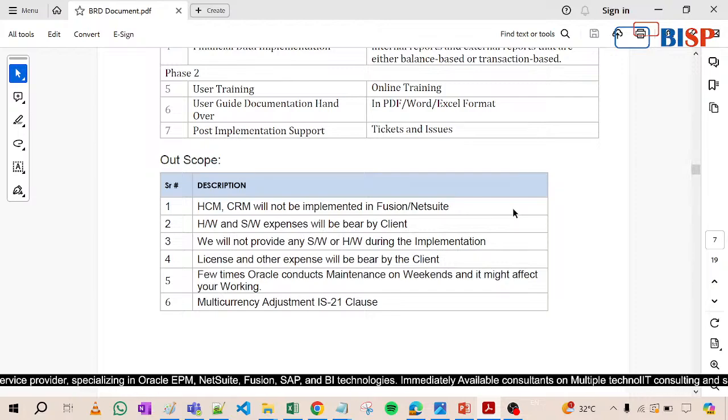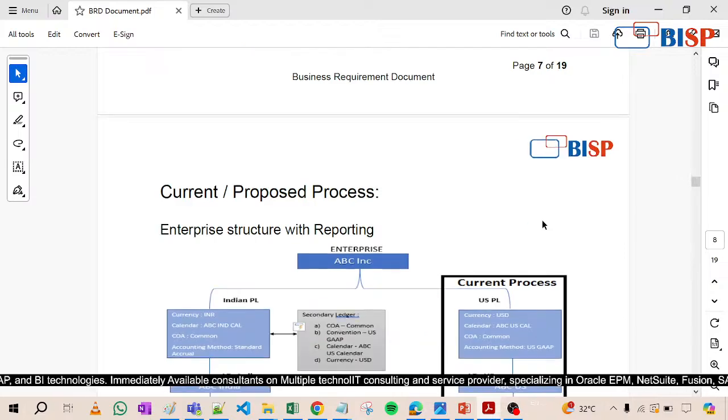Suppose here it is written like SCM, HRM, these things will not be entertained in the first phase. Okay, so up to here, is it clear? Okay, now out of scope is done.